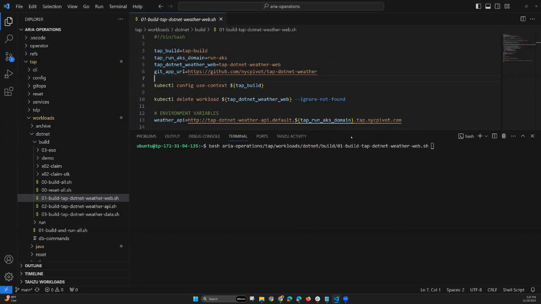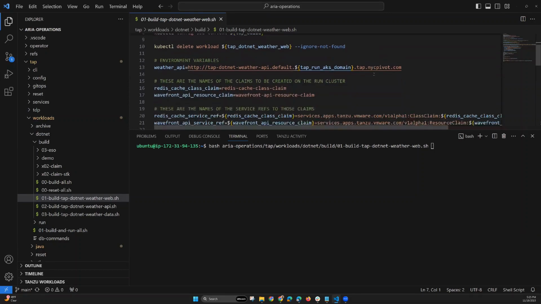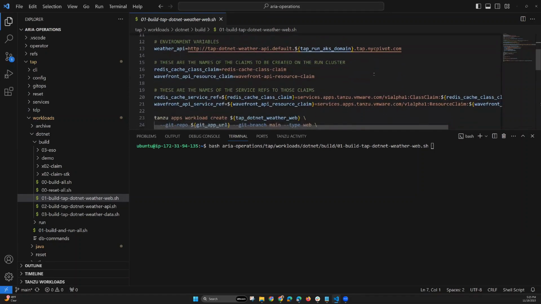So back over in the script, you can scroll down here and see what's going on. Now, I was going to showcase three ways of injecting secrets into our workload. Every application is going to communicate with something else, such as a database or a backend service, exactly what we're doing. And there are different ways of doing that. How do we get those credentials to communicate with those backend services?